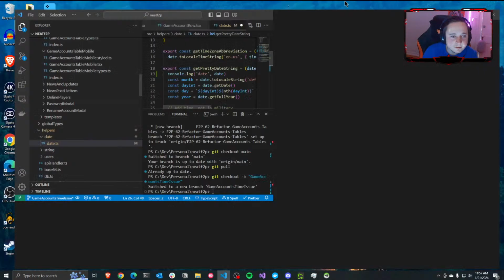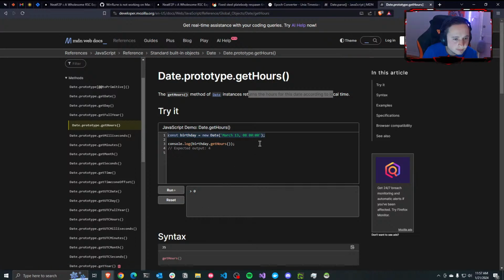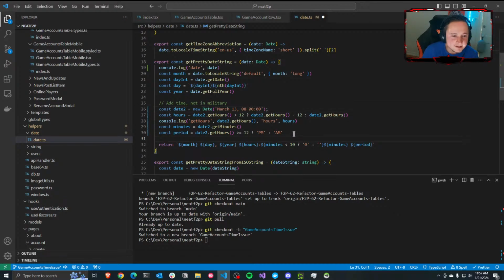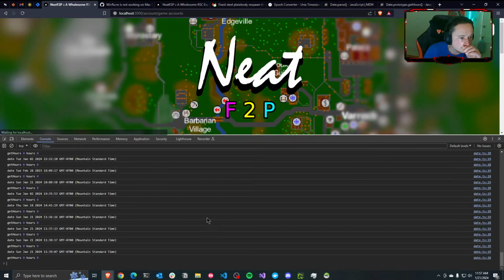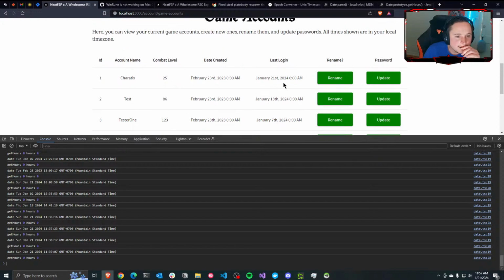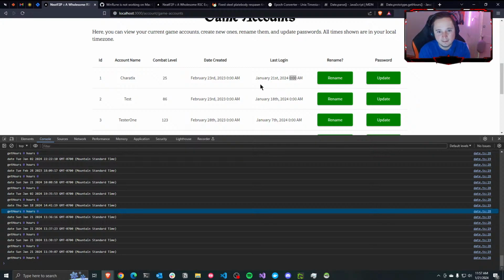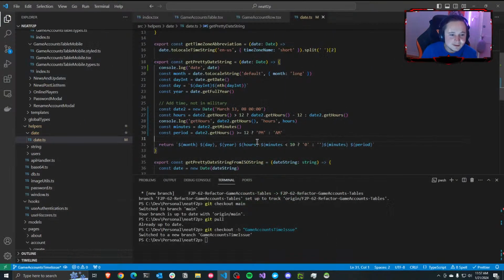But this would not be right. Oh wait, no it is right. Okay, so let's see how this works. Yeah, so it's just going to show 0. So I think that's a bug, because if someone creates an account or logs in after midnight, I think this is just a problem with midnight to 1 a.m., where it's just showing as 0. But it shouldn't.